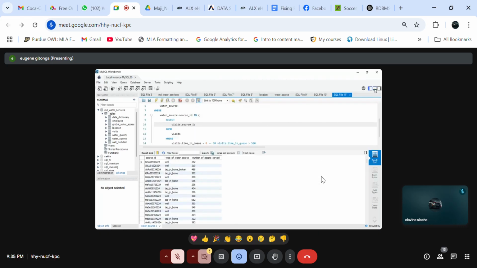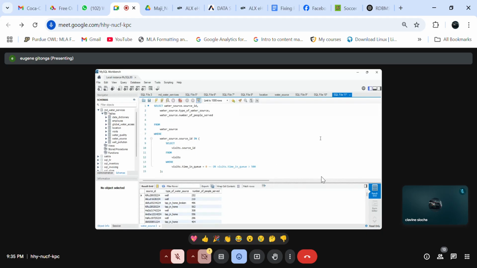You see, when you go up, you are just getting the data from one. I've just tried to look at it. You are getting the data from a water source. That is why when you add the visit one, it will skip it in a way. So you need to join the visit and the water source table so that it can query it on the visit table.